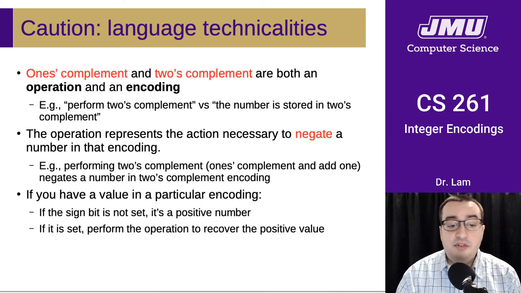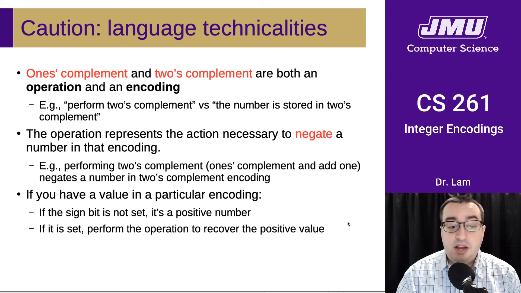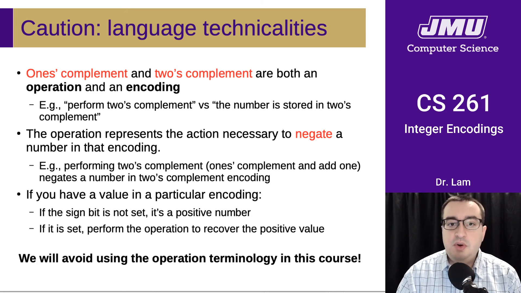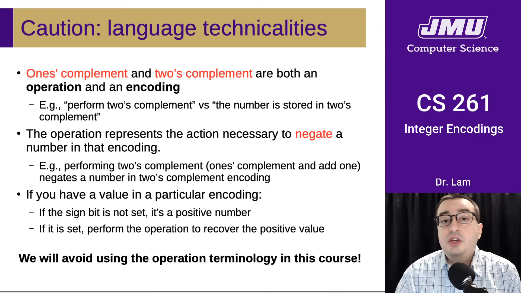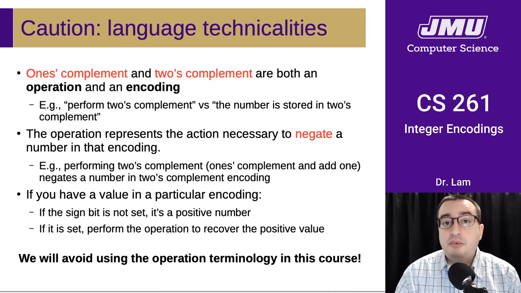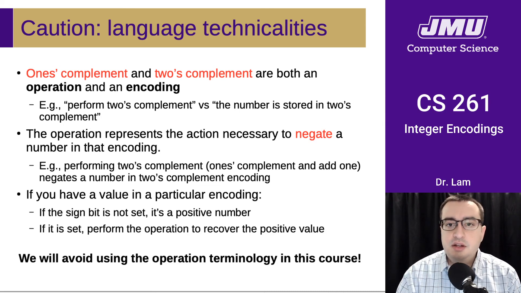One way to summarize this: if you have a value in a particular encoding and the sign bit is not set, it's a positive number; if the sign bit is set, it's a negative number. In order to recover the positive value, you do the operation, and that will negate it. In this course, we will avoid using the operation terminology — I'm not going to tell you to perform two's complement; we'll reserve that term for the encoding. I will say 'this number is in two's complement, negate it,' and you will know to flip all the bits and add one. Try not to let this trip you up.